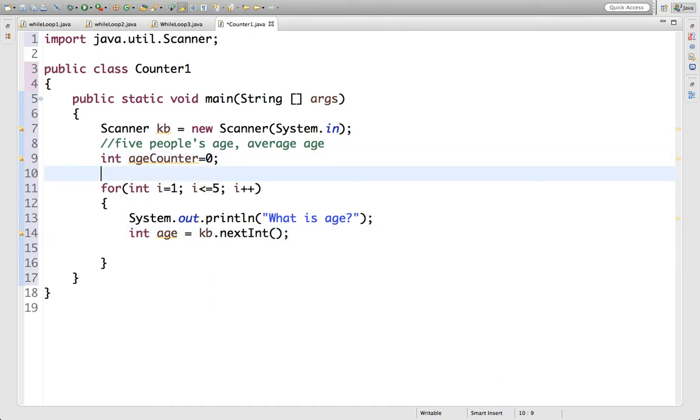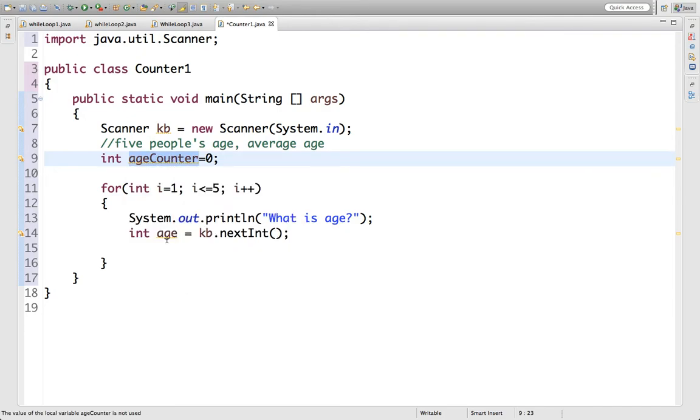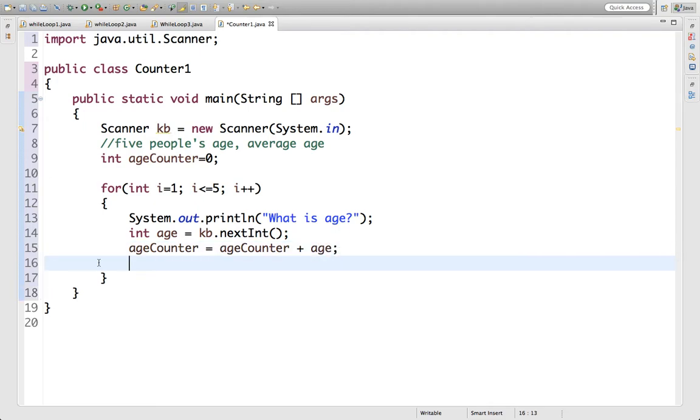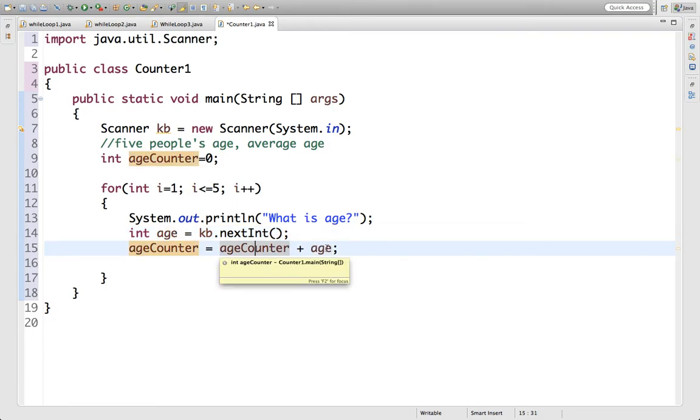Now, what we want to do is this age counter, I want to take when somebody puts their age and add it into the age counter. This line, we're going to do this a lot, and it's going to take a lot of investigation to think about. The way you do that is you take what's age counter, what's already in it, and add age to it. So remember, start on the right side over here. Right now, when I ask the first person what's their age, let's say they enter in a 5. Well, then it goes, okay, a 5 right here, plus 0, age counter now is 5.